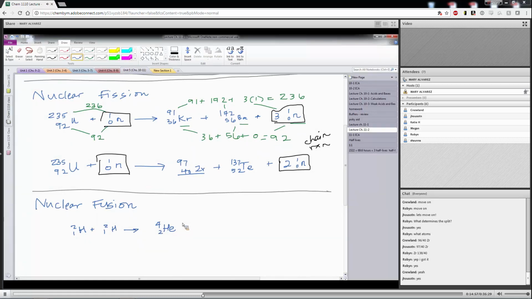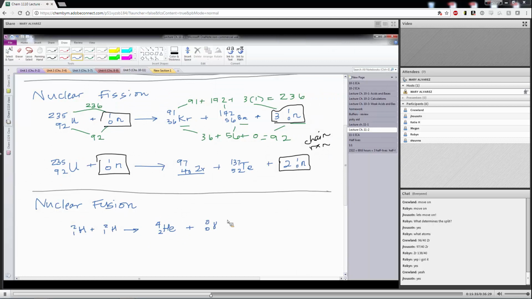And the reason that nuclear fusion is important, among other reasons, is that fission is what we use in our nuclear power plants, but fusion is what is done in the sun. And this process releases a tremendous amount of energy. And so here's one case where we might choose to draw the energy as a product to say, hey, by the way, yeah, it makes a helium nucleus, but what's awesome about this is that it produces so much power, so much radiation, which we then might be able to harness as energy.